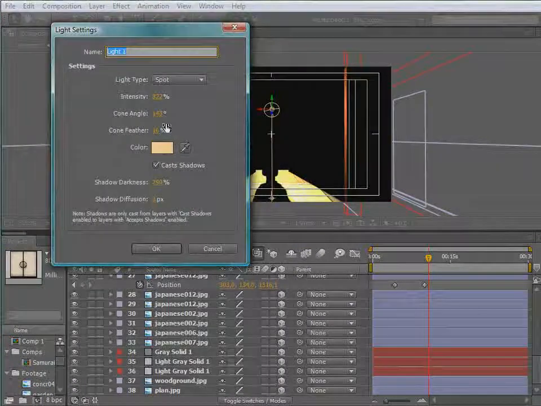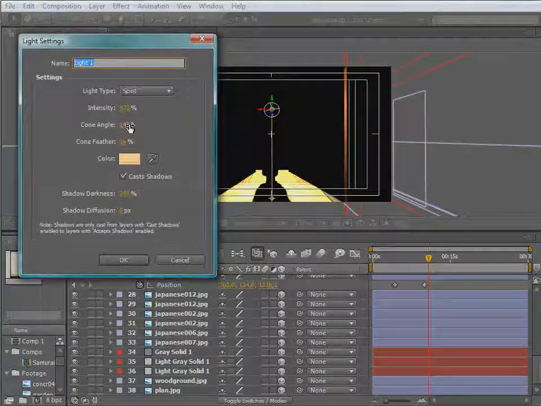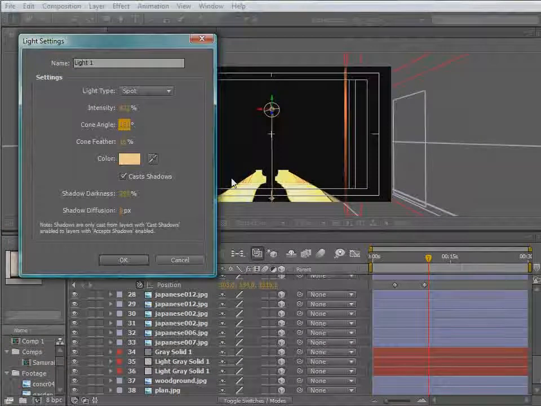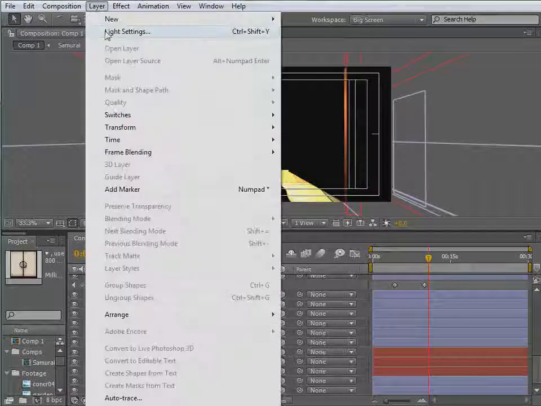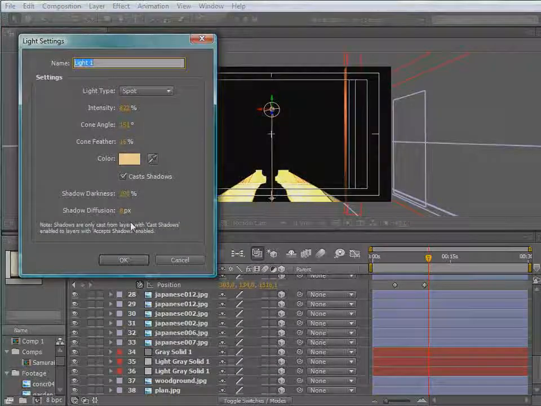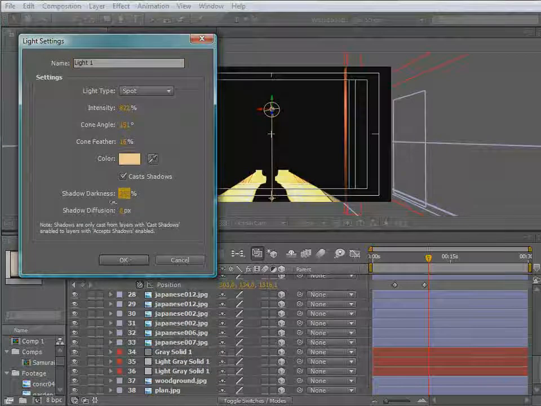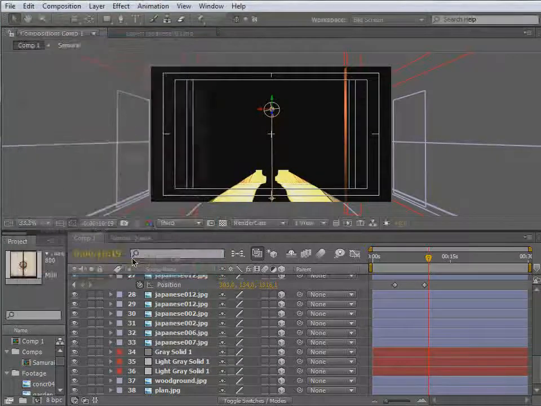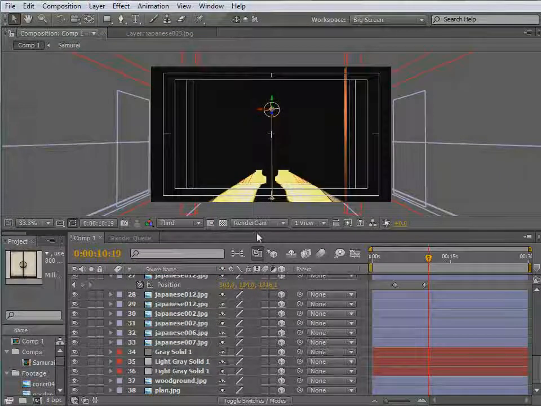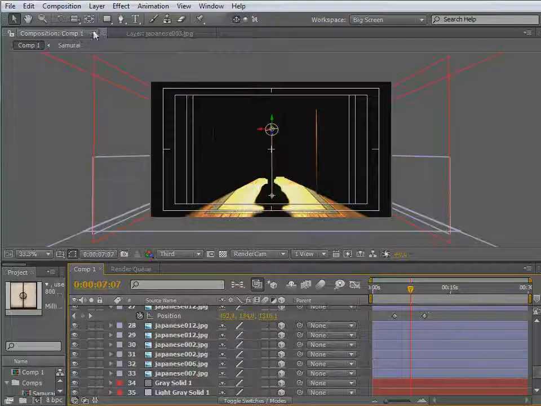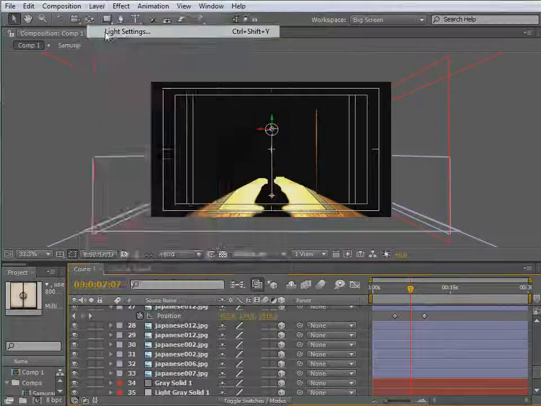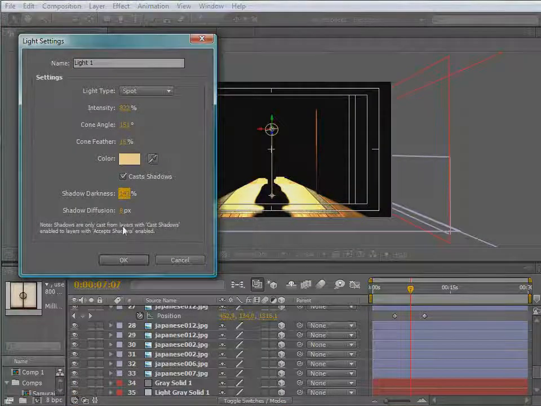Jump to the light settings and open the cone angle, so that angle here. And let's see. Let's lower the darkness of the shadows. Maybe even more.